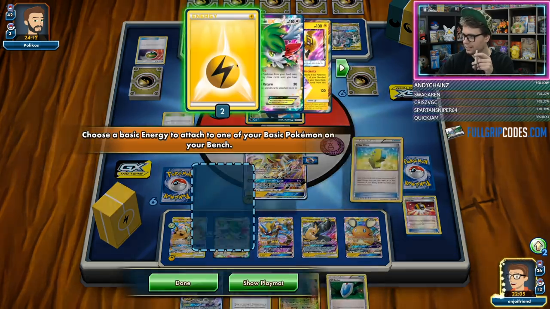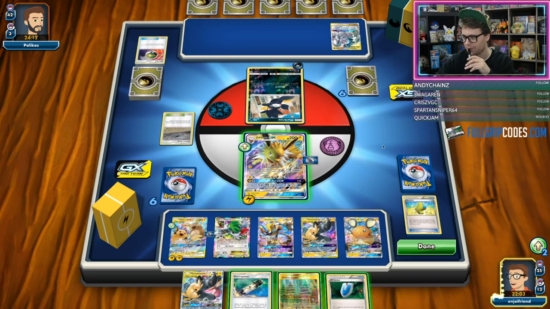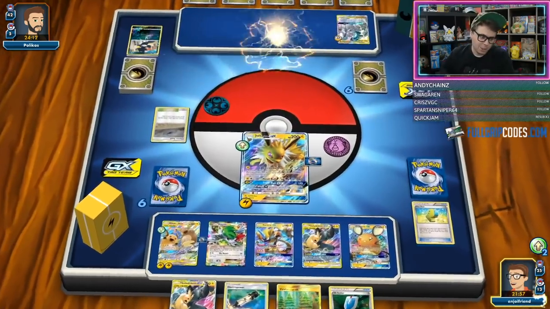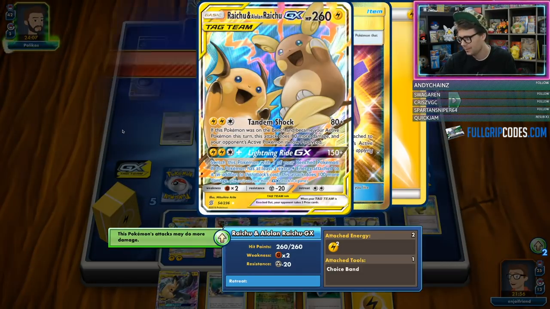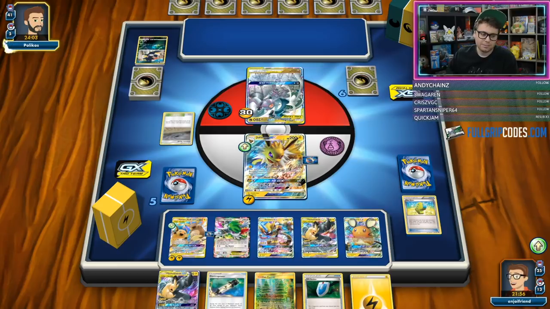The sick, nasty Jolteon out. And I'm just forgoing Pikarom at this point. And then Raichu will get in there for the filthy Tandem Shock for 280, just like we saw last game. Housing, especially with the free retreat Jolteon.